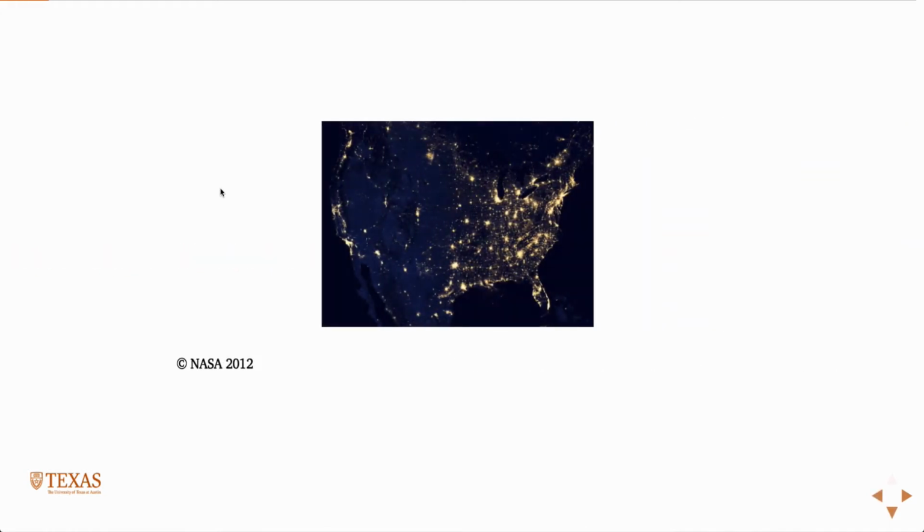This is one of my favorite pictures. I don't know why it's so small. But of course, this was a composite image taken from satellites of the United States at night, and this was in 2012. So before the 2014 crash of oil prices, which changed some things. But nevertheless, to give you an idea of what you're looking at, right? This is Houston here, Dallas, San Antonio, Austin, right?